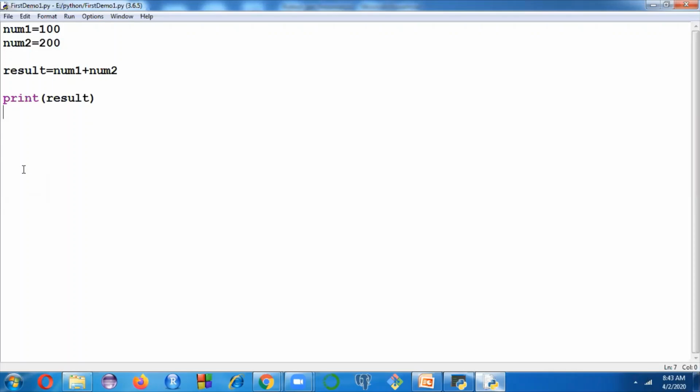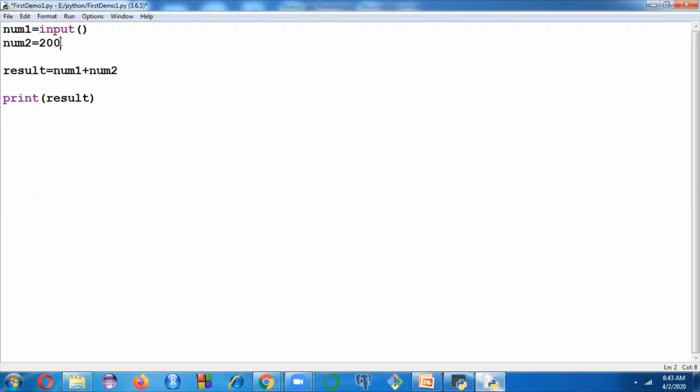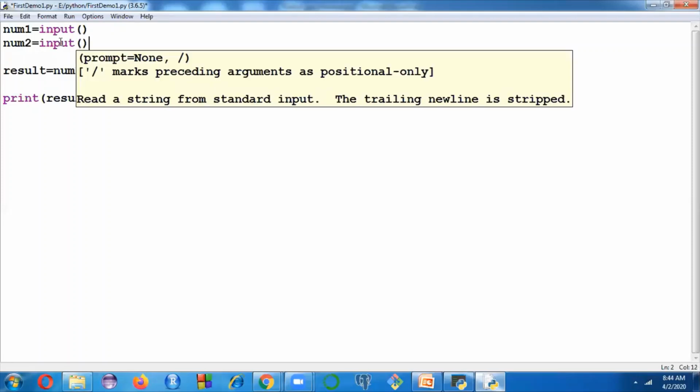Correct. So what we will do is, when I write num1, you have to give an input method to input from the user. So I'll write an input method. In Python, we have an input method like this. So what will happen here? When you execute, it will wait for you to enter the value. So here also I will write this input. Whenever you are inputting, that value will go to num1 and num2. That is the basic idea.